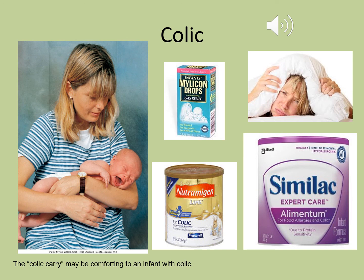It is more common under 3 months of age. The infant will still continue to gain weight. They are thriving. They're growing like they should on those growth charts despite this pain. It is considered self-limiting, so really we just need to give it time for the infant to grow and mature. It usually will disappear around 3 to 4 months. I can tell you in my personal experience, that was the case. Looking back when she was 5 months old, we really started to turn that corner at 4 months. So again, everybody's different, but usually around 3 to 4 months things will start to improve.